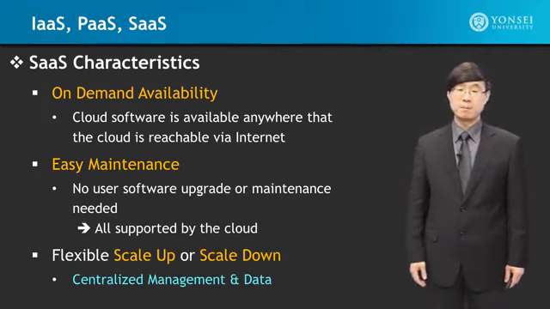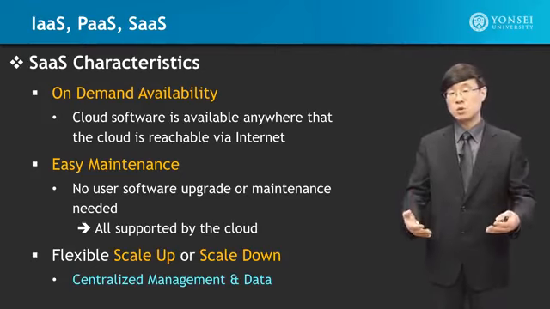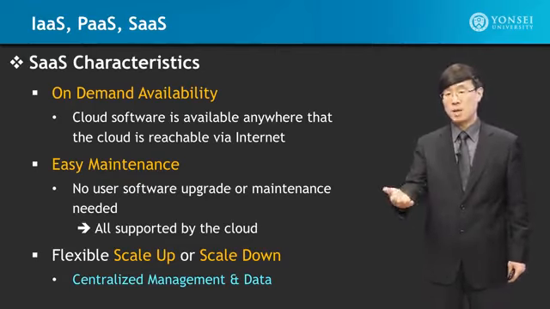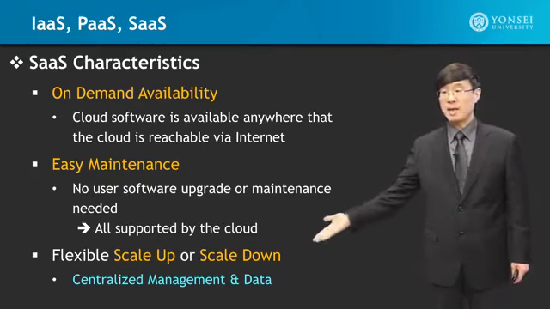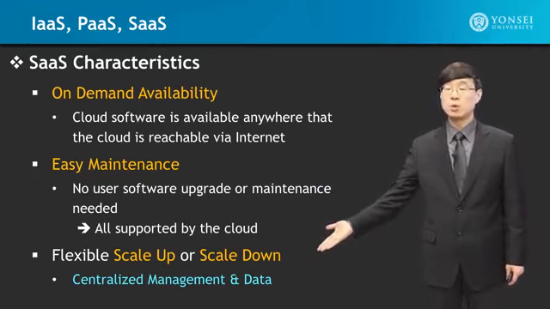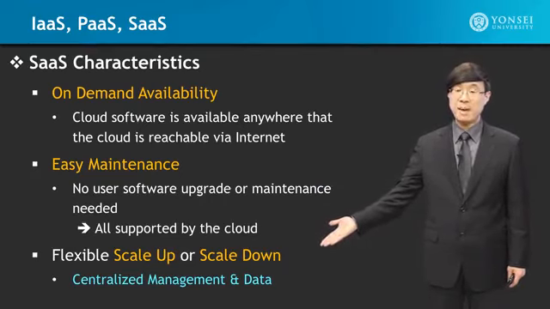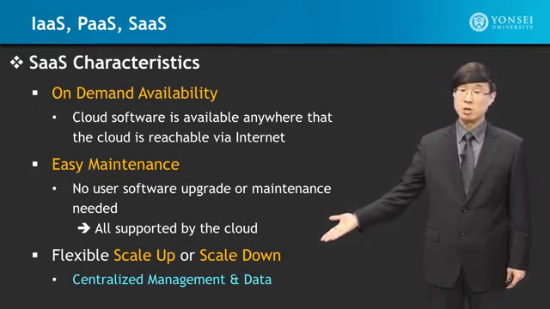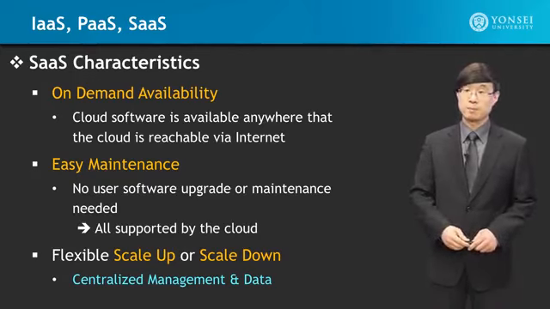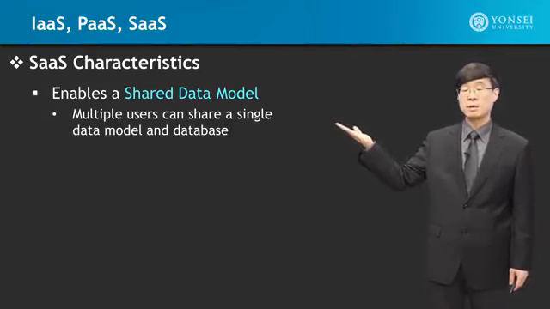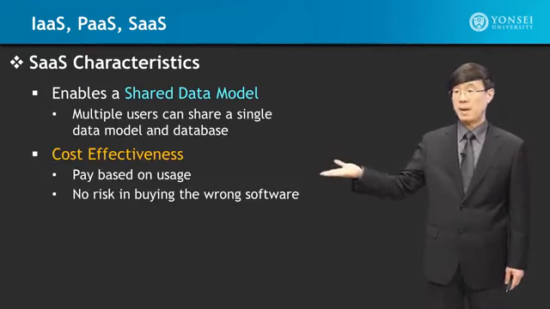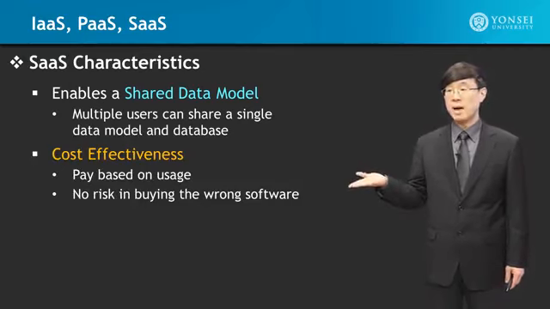Centralized management and data. In other words, if you need to make adjustments, you will not be the one that's going to make all the adjustments. Typically, the cloud manager can control what they downloaded to your computer, and if they need to send in patches or fix a bug that is already in one of the modules, then they can do that. Enables a shared data model. Multiple users can share a single data model and database. Cost effectiveness. Pay based on usage. No risk in buying the wrong software.